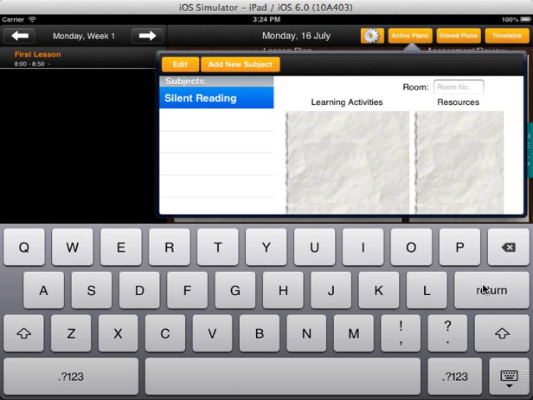Either one will take us there. And then we can enter in the details. Now, you normally would enter in as much detail as you can. As much detail as would be beneficial for, say, a relief teacher, a substitute teacher. But in this case, we're going to keep it brief for the sake of this video.